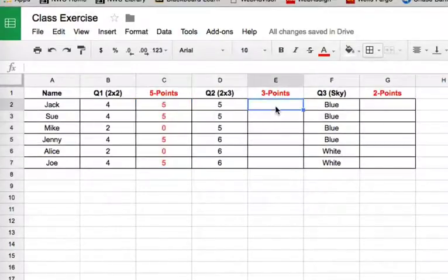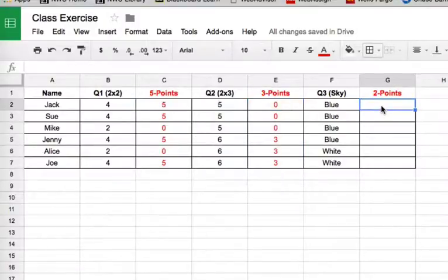So now I'll do the same thing. Here I have 2 times 3, that's 6. So I want to do if this equals 6. And it equals a number, so I don't need the quotes. Now if it's true, I'm only going to give them 3 points. If it's false, I'll give them 0. Okay, so if they're right, they get 3. If they're wrong, they get 0. I click and drag. You can see, right, I have 3 wrongs and 3 rights.